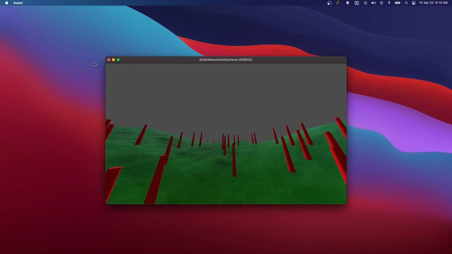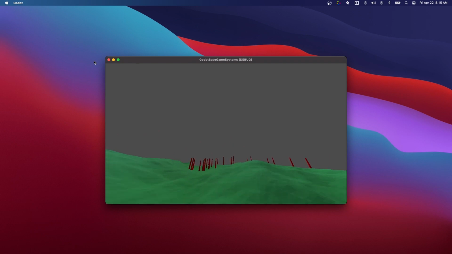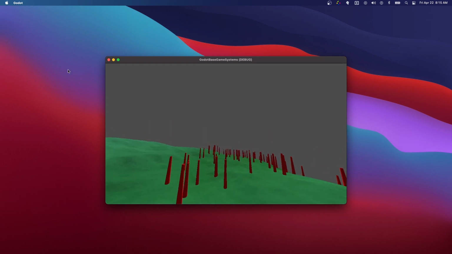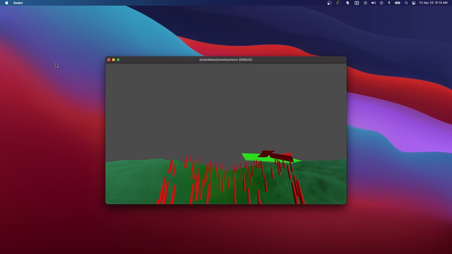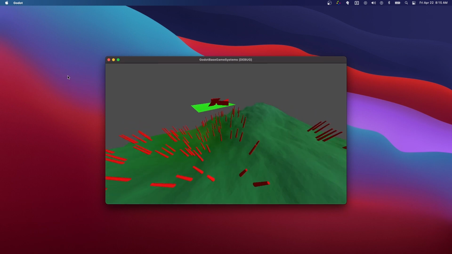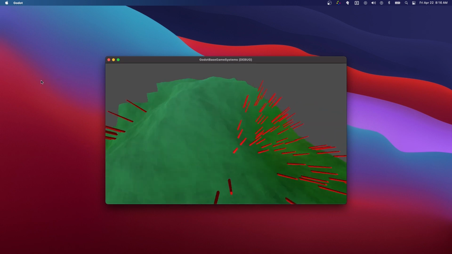I don't know how I'm going to do that yet. So, right here is a valid spot to have a lake. So maybe I can put in a mesh and then rotate it by its normals or something like that. I don't know. I just don't know. But that's where we are right now.